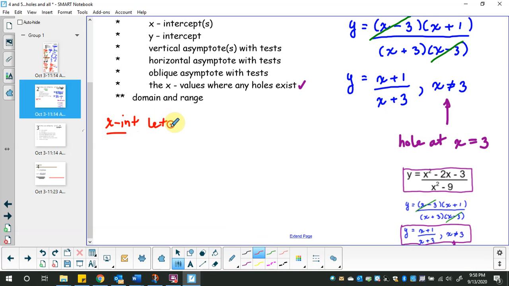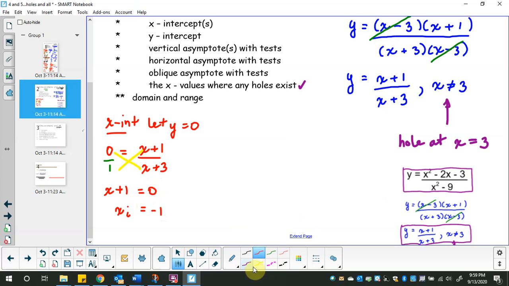So X-Intercepts, I'm letting y equal 0. I'm going to do it here because why would I use extra information if I don't need it? I already know that this is a hole. So 0 equals x plus 1, and this will save us a boatload of time. And crisscross. 1 times the numerator is the numerator equals 0 times the denominator is 0, and then I can solve, and there won't be any conflict because I got rid of the conflict right here.